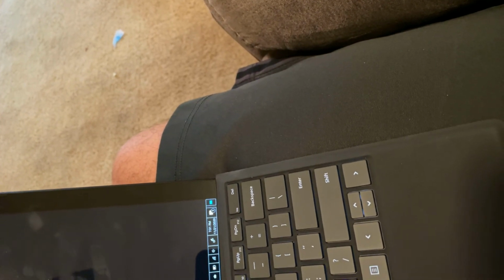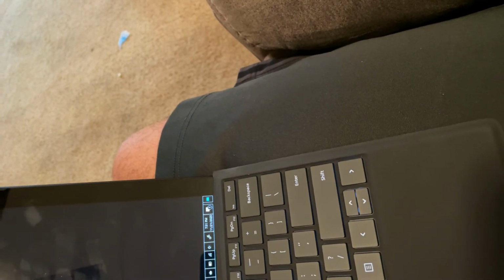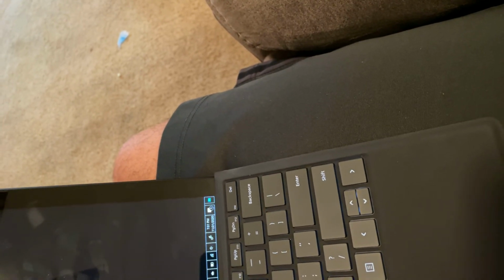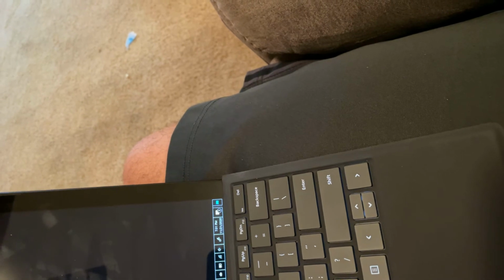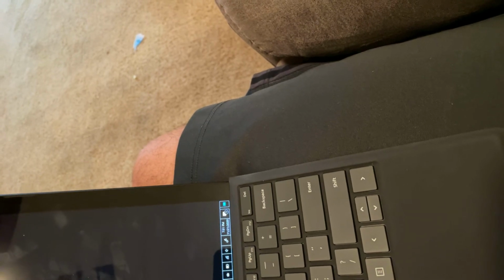Now, if I hit the function again, it's going to set me back to software mode for those F1 through F12 keys. This is really important to note because for some people it's going to be really confusing for them because they're used to holding down the function key and then pressing F1 through F12 if they need to do that instead of it being a toggle feature.